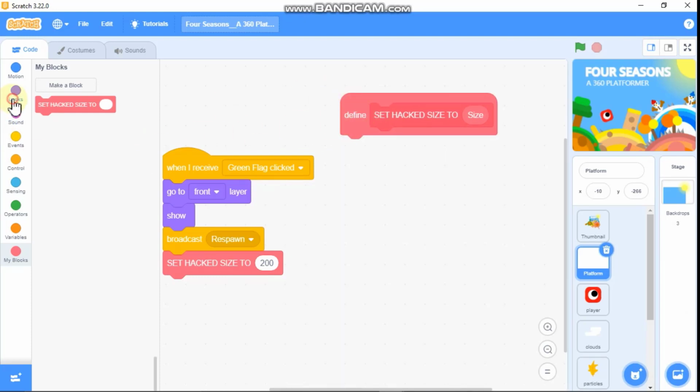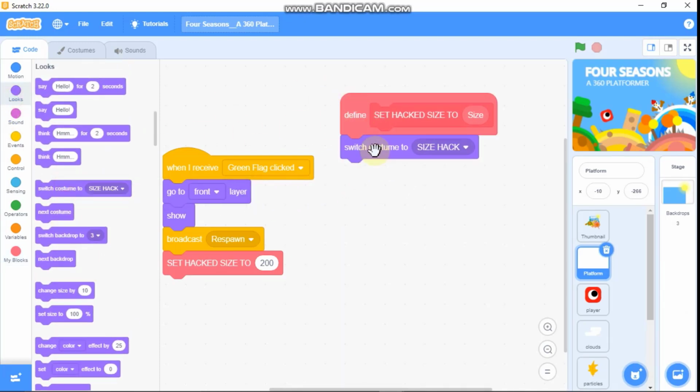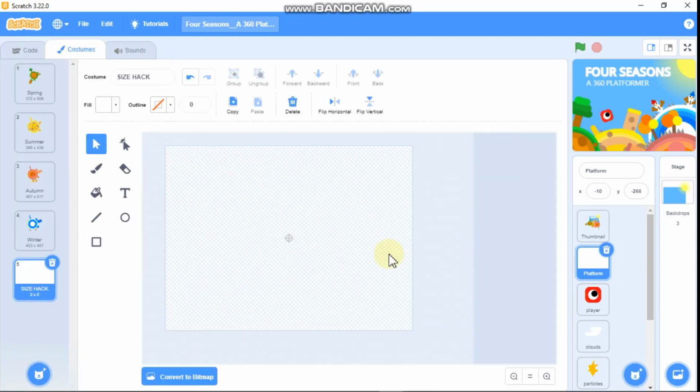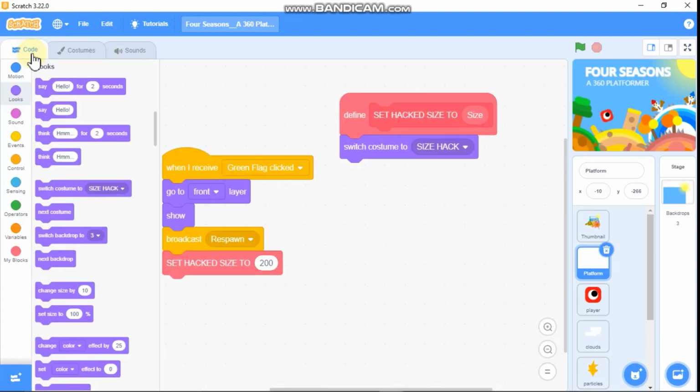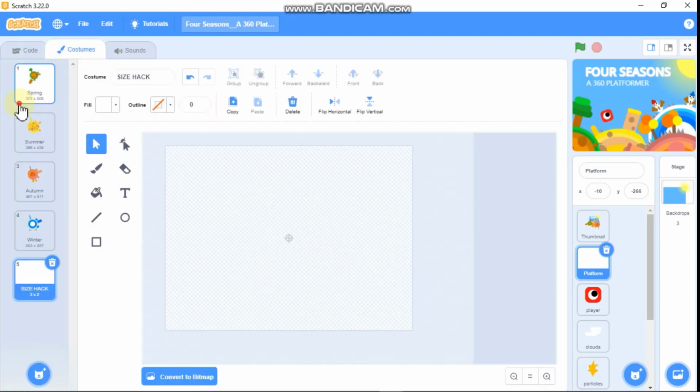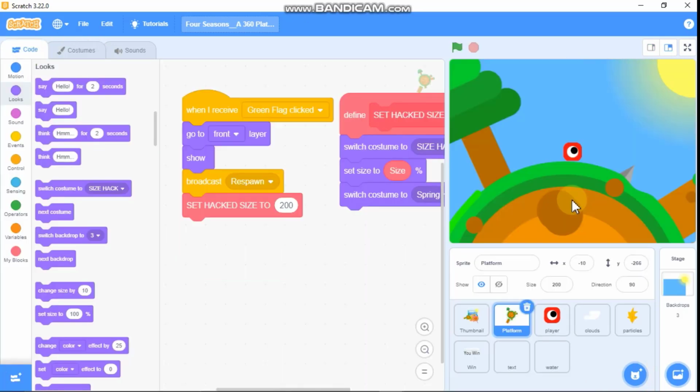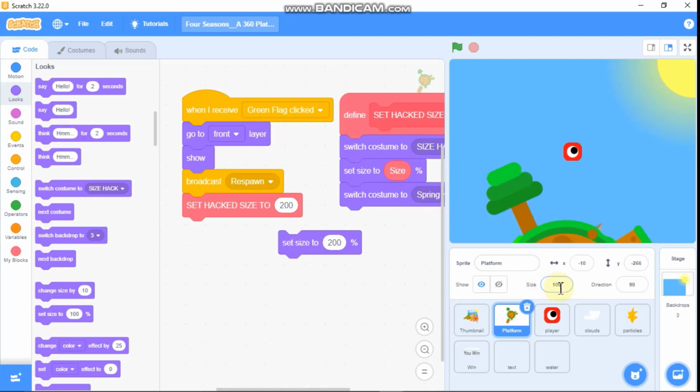And then let's define this size hack. We need to switch costume to our size hack costume, which is this blank costume. And then we need to set size to size, and then we need to switch costume to screen, which is our first level. So you could see the size of your platform is 200, but if we set our size to 200 using this block, you see our size just increases by 6.